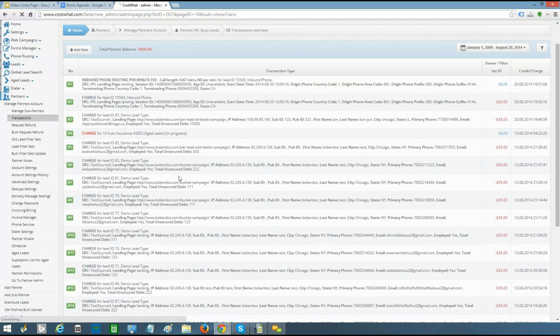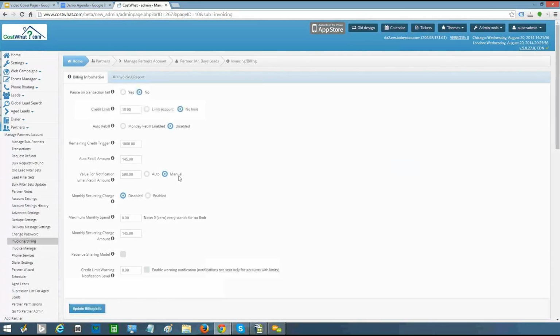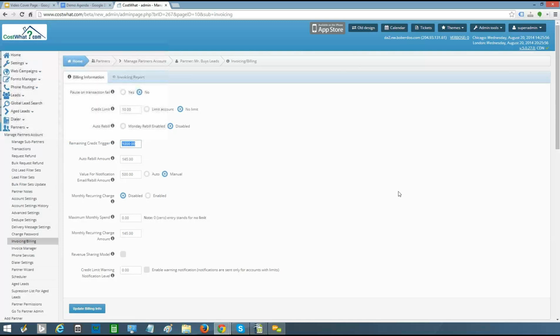And then the Invoicing and Billing tab is where you determine the payment parameters for this client. You'll see here there are several options for you. You can set credit limits, allowing them to run negative. This will be used especially for your typical weekly or monthly invoicing. You can set credit limits at varying amounts. We are integrated with Authorize.net CIM for auto rebilling options. That can be done on a time basis, every Monday for the previous 7 days, for example, or you can do it on a trigger basis. So every time they fall below, say, $50, you want to automatically rebill them $500.